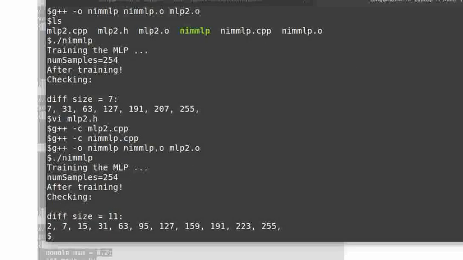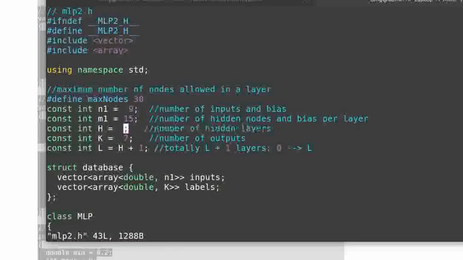Okay, so we have more errors. Now let's restore it back to three hidden layers.